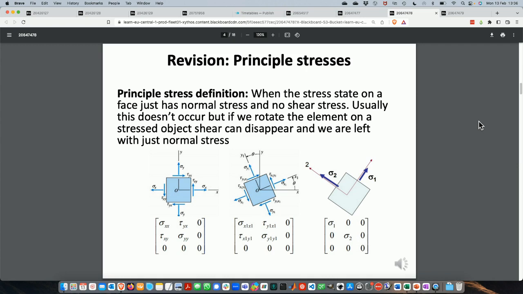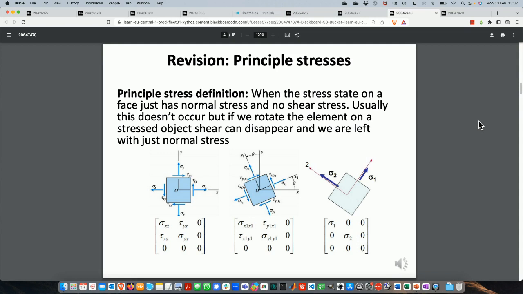Very easy criteria to think about, very easy criteria to investigate. And what we have done using our Mohr circle, or our idea of principal stresses, is we have taken our element and rotated it by angle theta, such that we calculate our principal stresses. Our principal stresses represent nothing but the stresses on the particular face where you don't have any shear stress. So you have a one-dimensional state of stress, in a way, to think about.